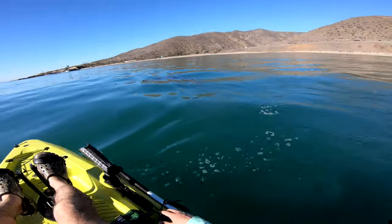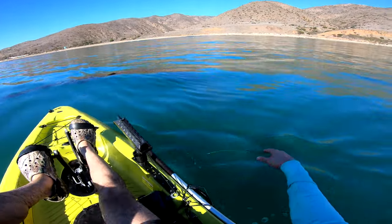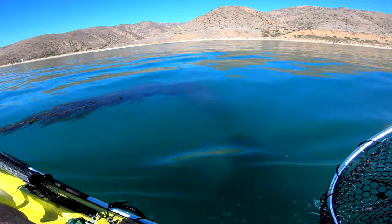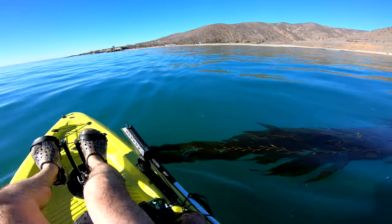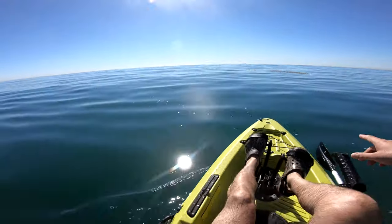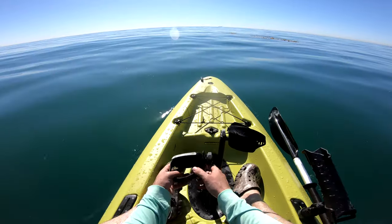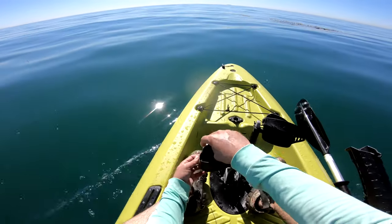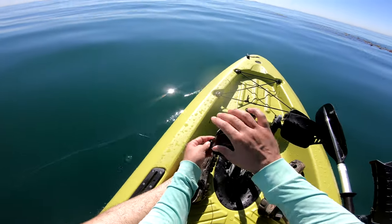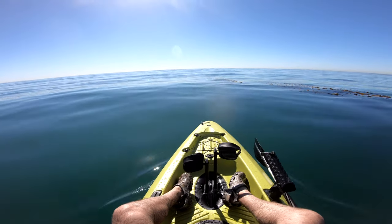It goes all the way down. It's anchored down by the root. It goes down probably 25 feet. Here's another one. All right, let's relax for a second and let's open this. Actually, that's good enough.